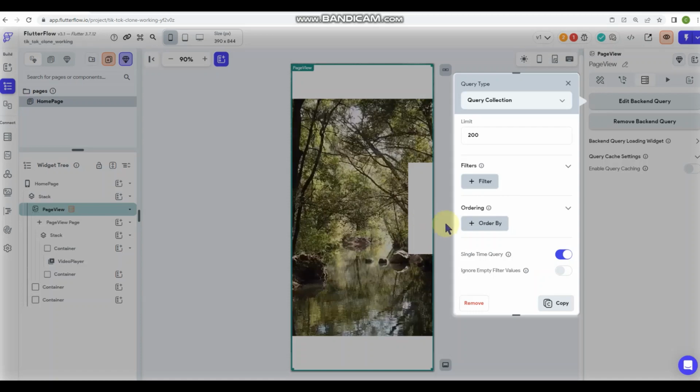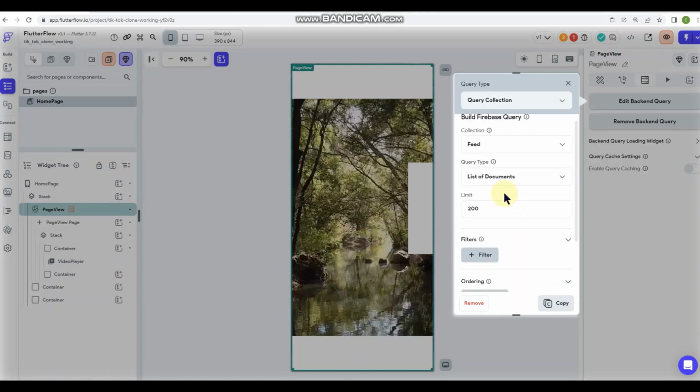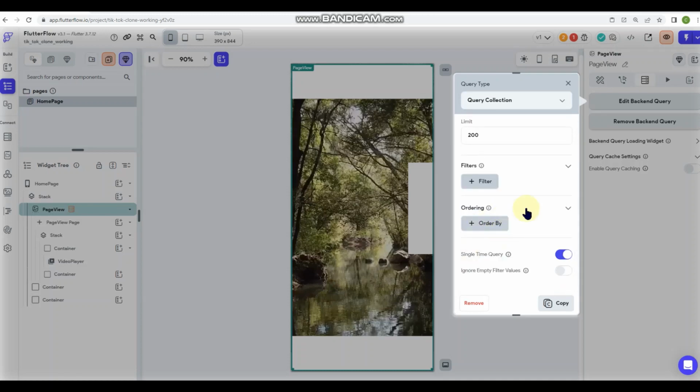If we're doing it by order, then it's quite possible, unless you have a lot of users and a lot of uploads happening, that they would end up getting the same videos over and over again, especially if we're doing it by a date or a timestamp of when it was uploaded. So we want to just not do an order by.